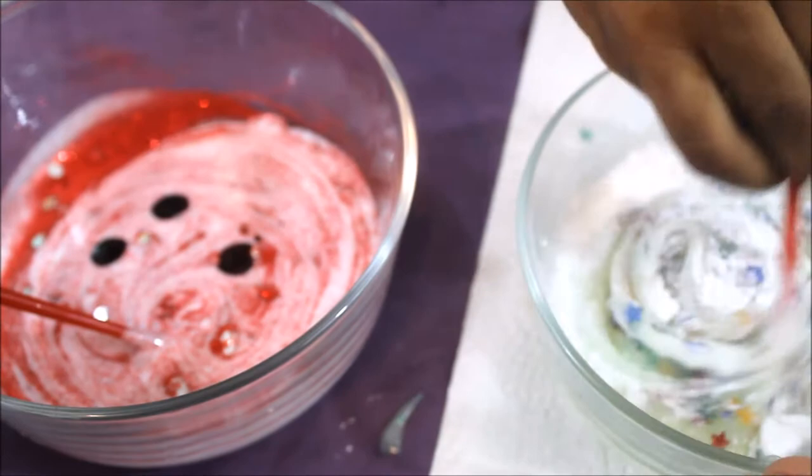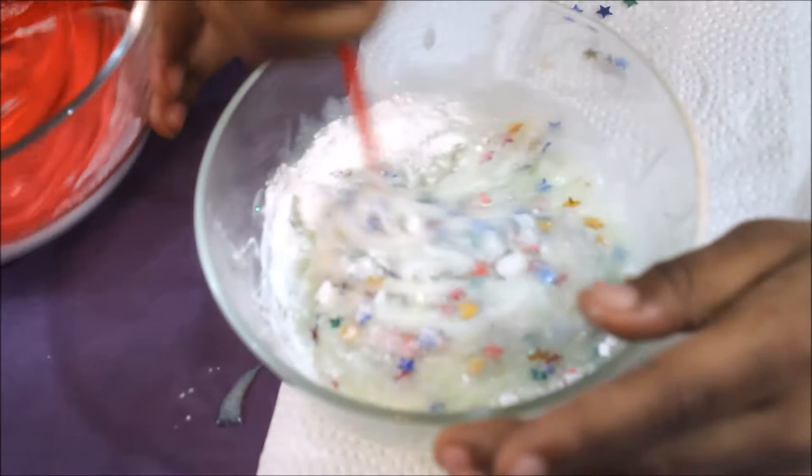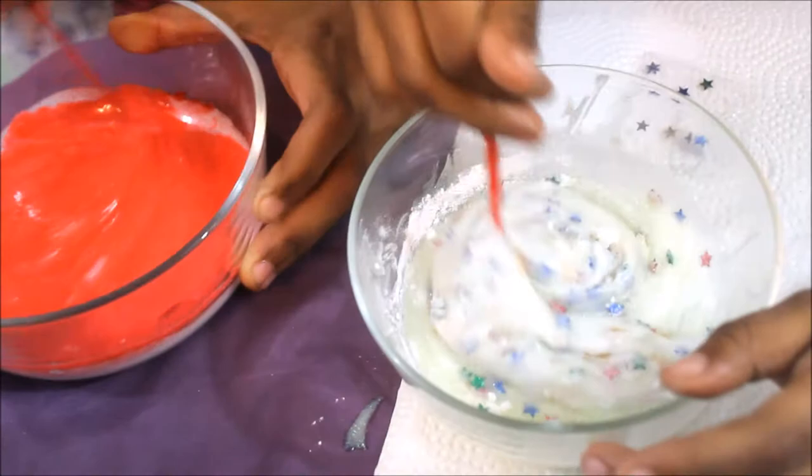This is beautiful! This looks so beautiful! If I get to play this slime, I will play with it until the end of time. Oh my god, this is the best day of my life. I'm finally making slime. I thought yesterday was the best day of your life. Yeah, we were on the trail. Oh yeah.